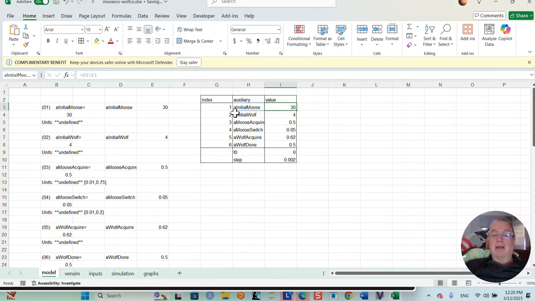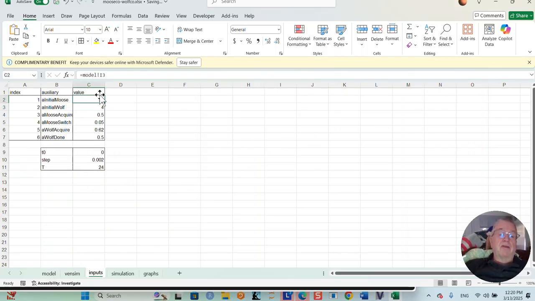Now we may want to change this to these, because if we want to change these, we want to make sure that it's associated with a named range. Okay, so that's a minor piece, but an important piece of engineering.